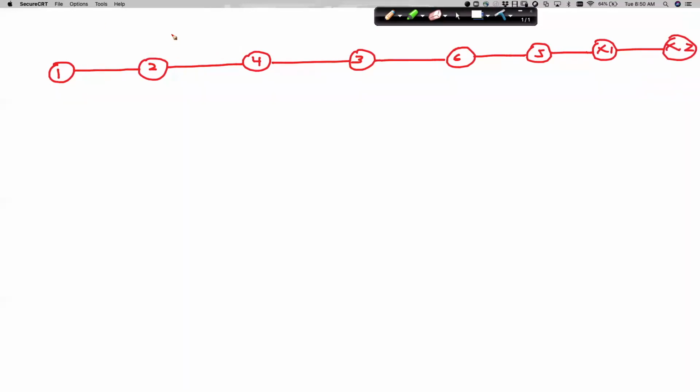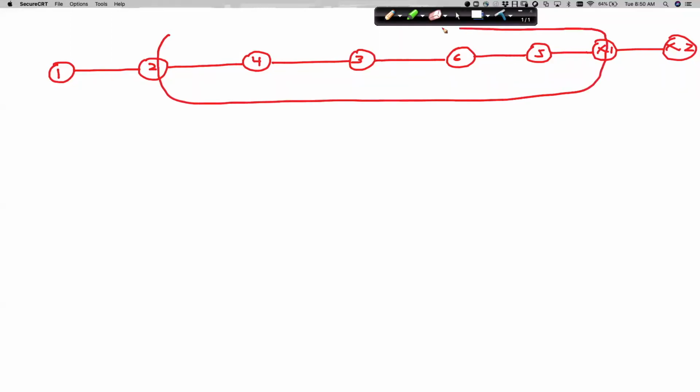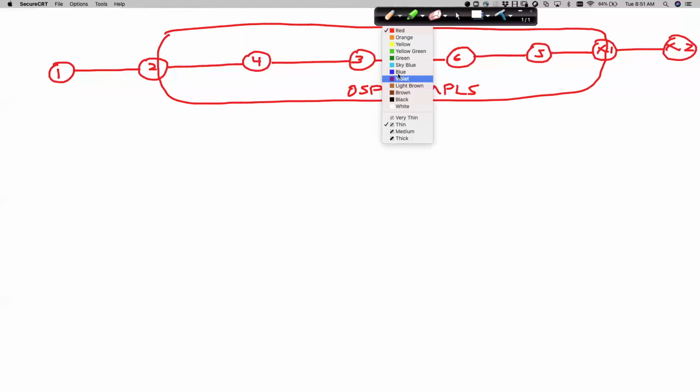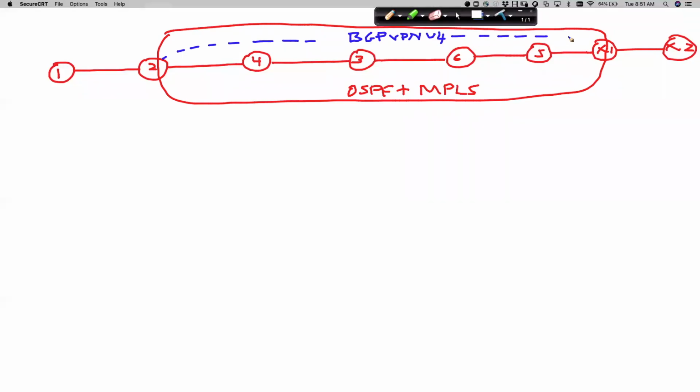I believe we are running OSPF internally, so we have OSPF and we have MPLS. Between my 2 and XR1, I have a BGP VPN v4 neighborship. Okay, this is what is configured right now.